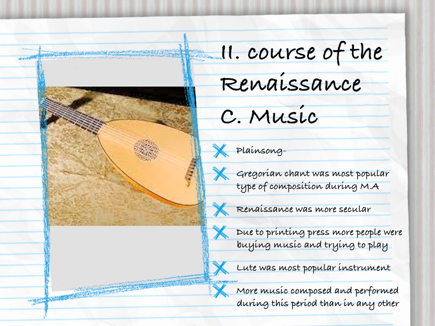Okay, Renaissance music. During the Middle Ages, plain song or Gregorian chant was the most popular type of composition. And I'll put some audio or some YouTube videos of Gregorian chant so you can see what that was like up on course sites. There's actually quite a few videos under your chapter, so you guys can take a look at those. A few of them are Horrible Histories, and you know how much I like those.